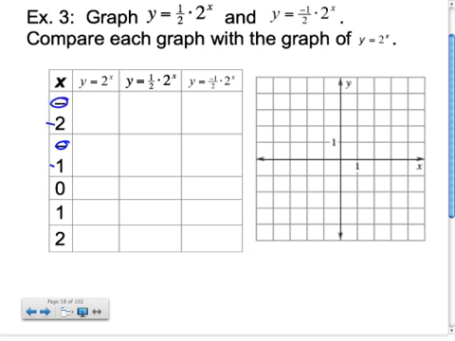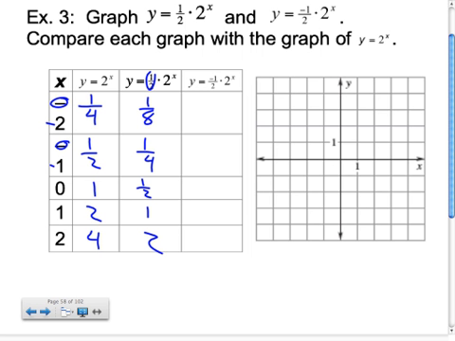So anyway, y equals 2 to the -2. That's 1 over 4. To the -1 is just going to be 1 over 2. This is the same function we just graphed. That's going to be 1, that's going to be 2, and that's going to be 4. And now you'll see I'm just taking 1/2 times things. So 1/4 times a half, that's 1/8. 1/2 times a half is 1/4. 1 times 1/2 is 1/2. Half of 2 is 1. Half of 4 is 2.